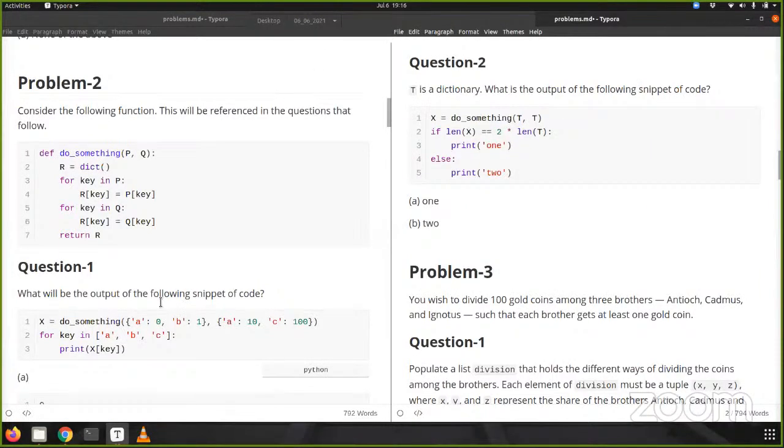Most of you have again got this right. So the answer will be 2.